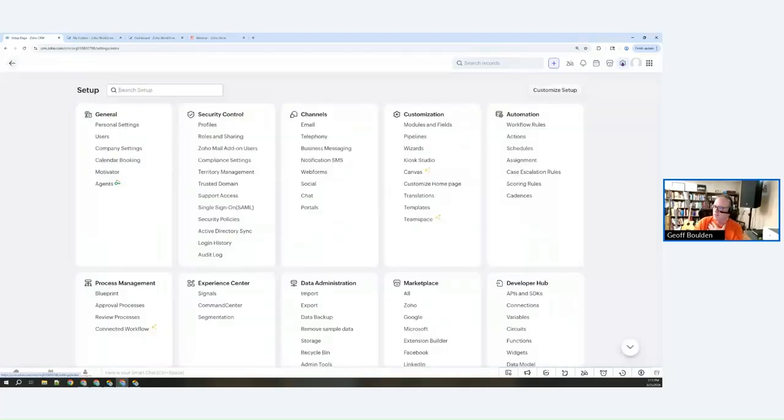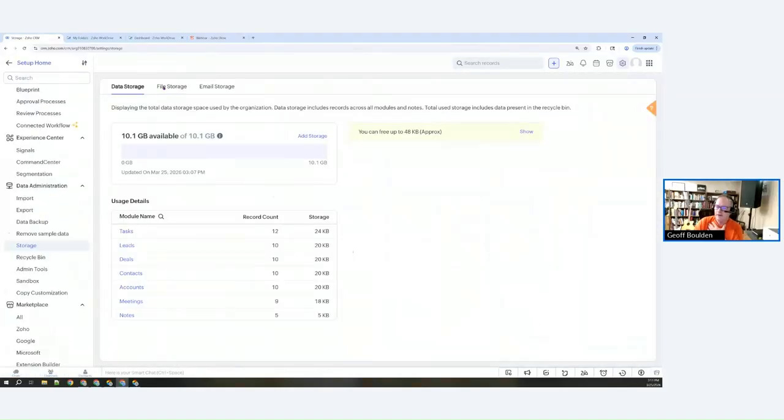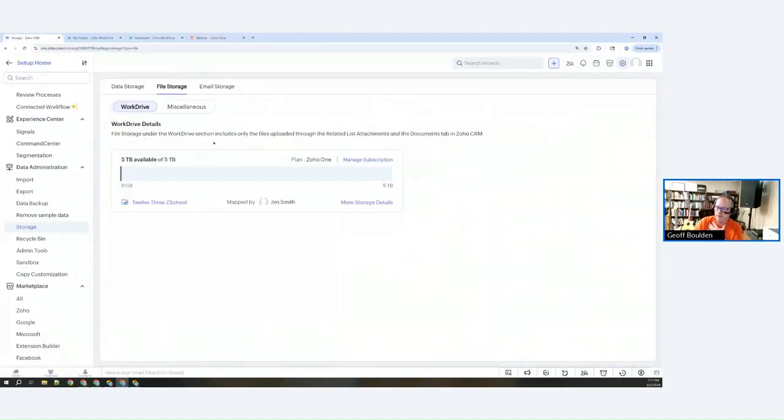You go to the setup gear, you go down to storage, file storage. They might ask you to migrate. You have to click on that document and read the document. They explain what's going to happen. You then schedule a time for the transfer to take place, and then they will move all the files over to WorkDrive for you.